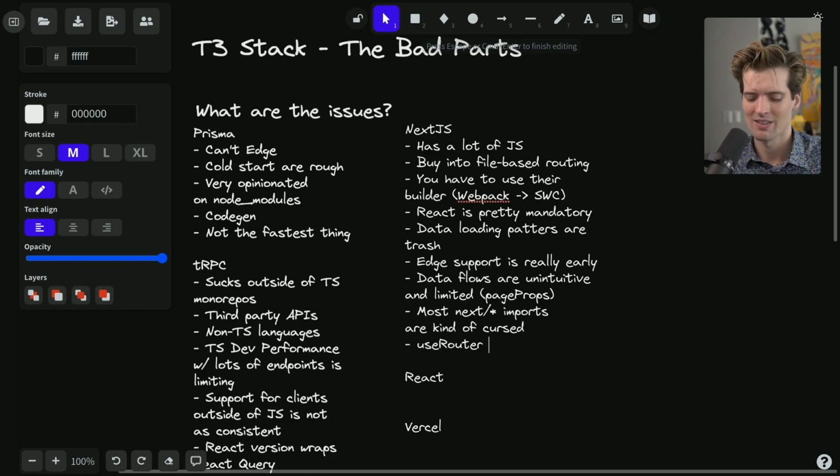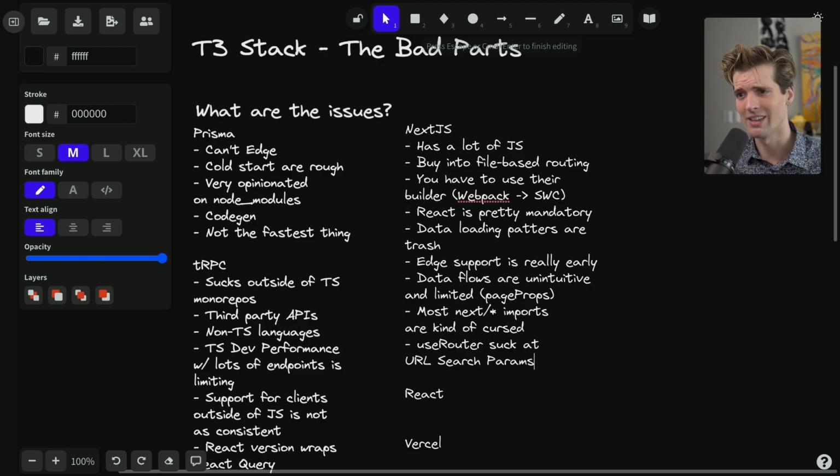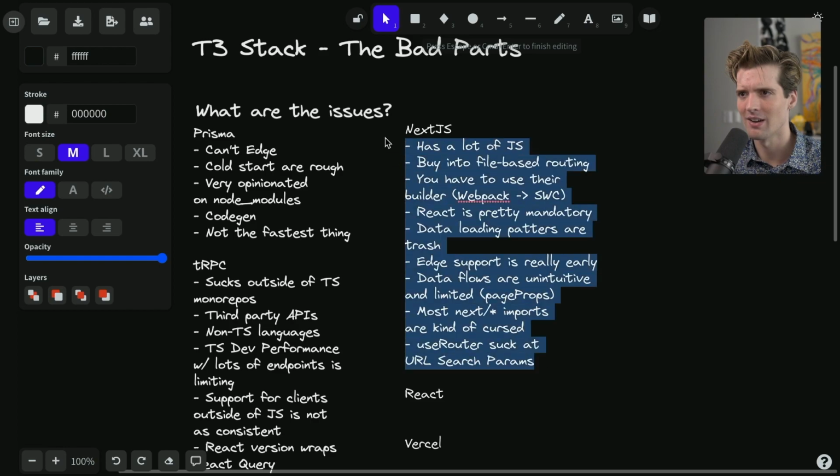Use router sucks at query params. I'm gonna stop calling them query params and start calling them URL search params when I'm making content. Query params is the right term, but they've been hijacked, so I can't say that anymore. Fun fact, if you don't know this, when you use router to get query params, they will be undefined on the first render, pretty much no matter what you do. Very, very painful, but solvable-ish, just dumb. Anyways, I think that's enough of Next.js complaints for now. Still a great framework, still what I use for almost all of my apps.